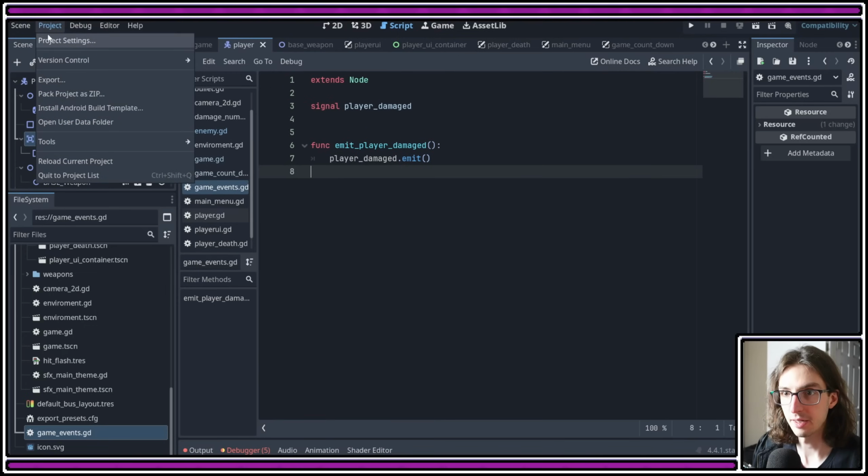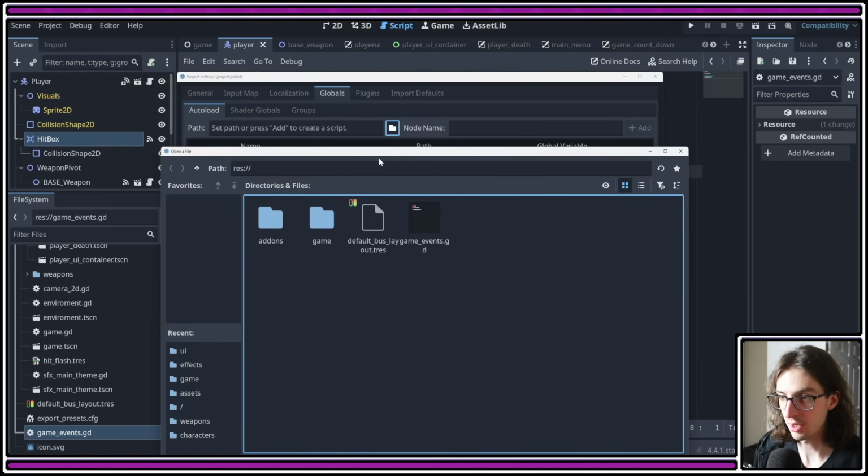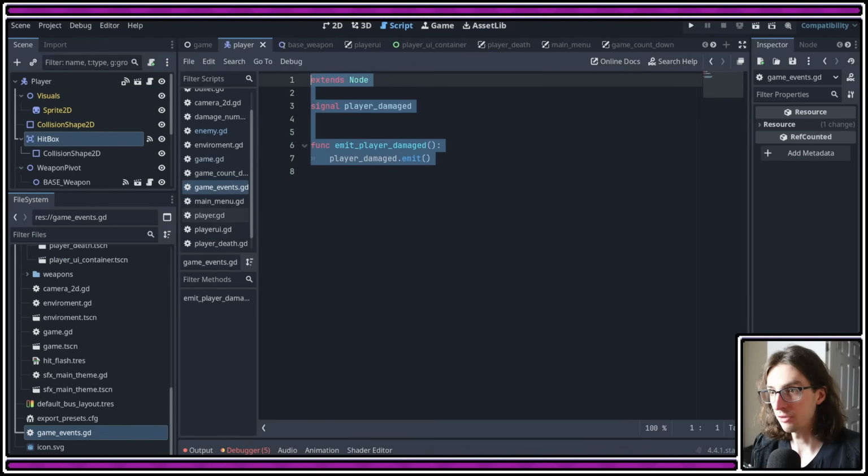Let's go ahead and add that as an autoload here. So this may be a little known fact too. You can either add a scene or a script that extends Node as an autoload. So I just created a script. I didn't create a corresponding scene, and I just click Add there. So close that. So now we've got this.